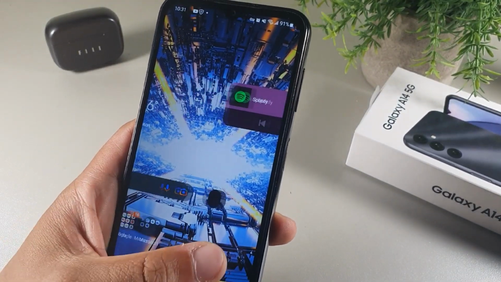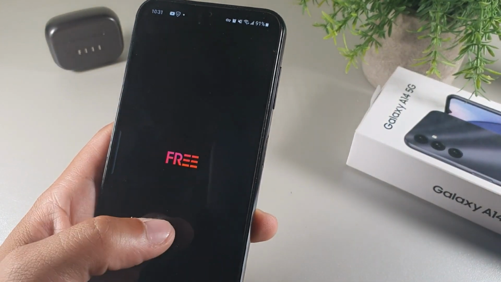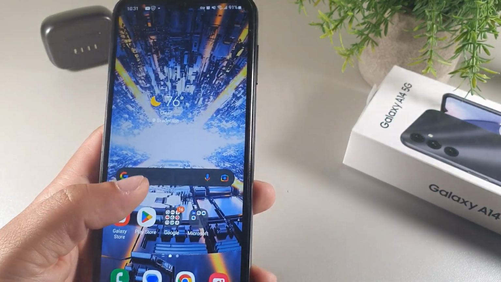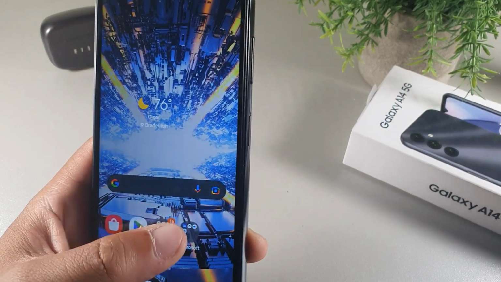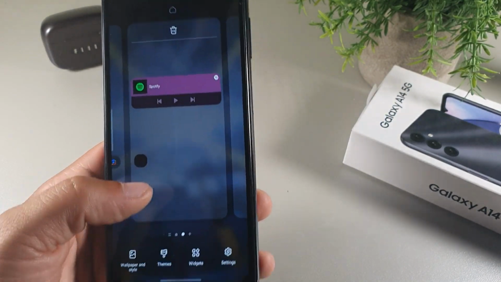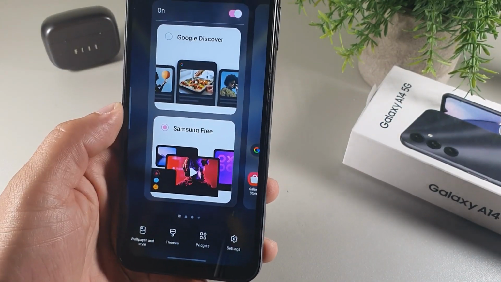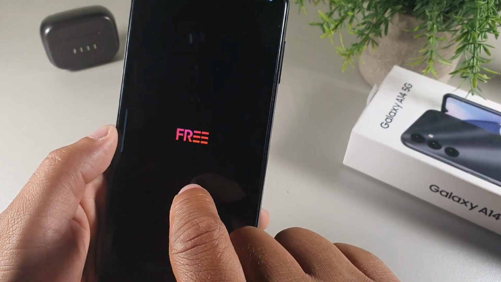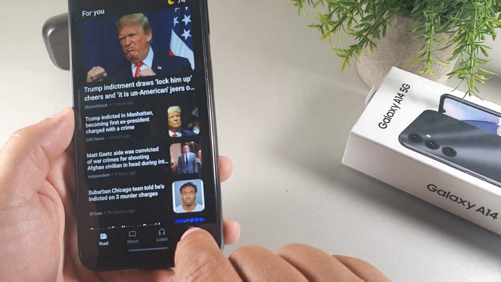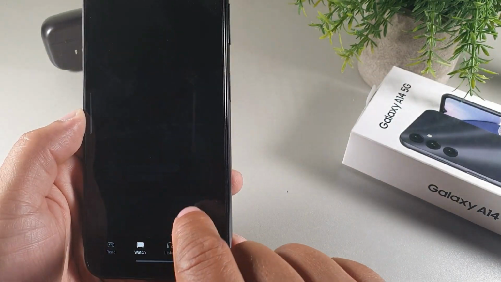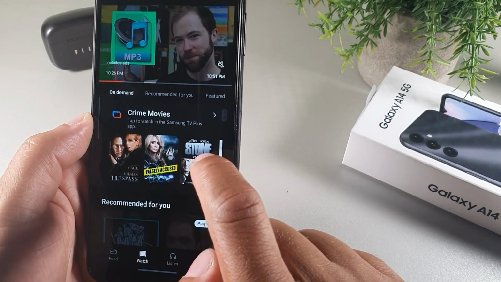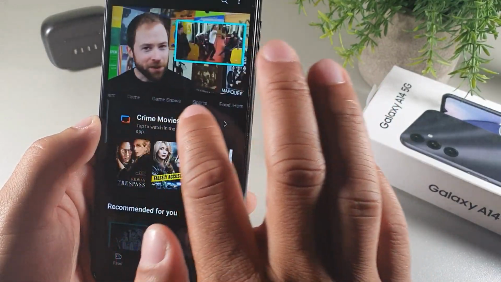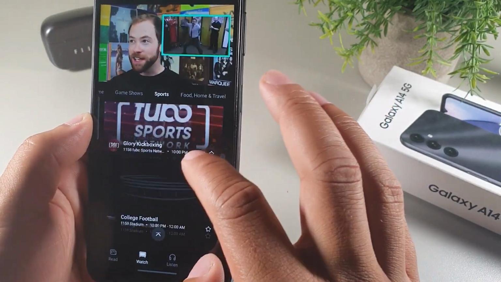Now, another thing I think is pretty cool is when you go into Samsung Free, the Free app. What you can do is long hold the screen, then swipe all the way to the left. Then make sure you have this turned on and tap Samsung Free. Then you have the ability to hit play, and you can watch different content on your device right here, like movies and different channels, and kind of just preview through all the content that this device has to offer.